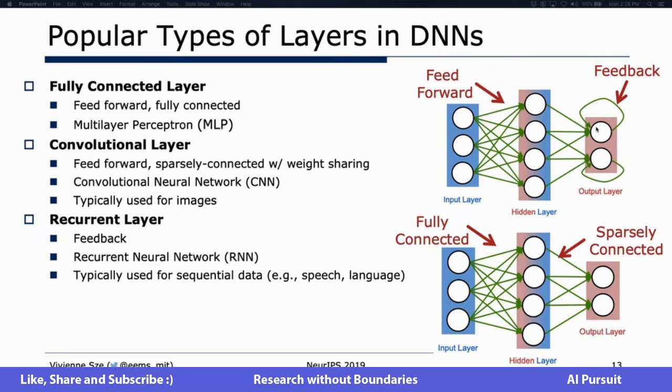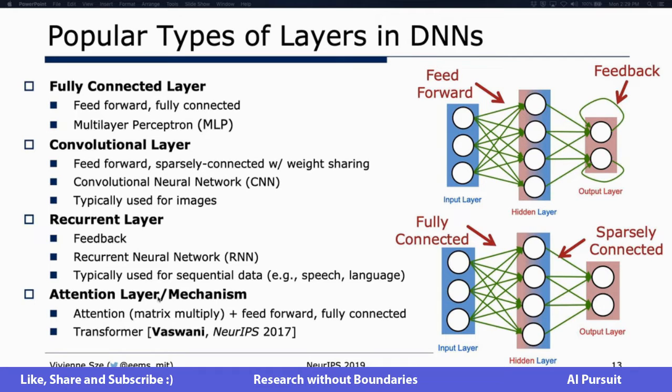Just a quick thing for the tutorial: we have this color coding. Blue is typically going to represent the input feature map or input to a given layer. Green is going to represent the weights of the filters or of the connections, and red is typically representing the output feature map and partial sum. So just keep that in mind. We're going to stay with that color coding throughout the entire tutorial. In general, we're stacking all these layers together, and this is why we refer to it as deep: the depth refers to the number of layers itself.